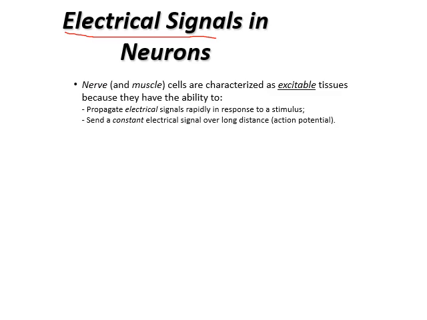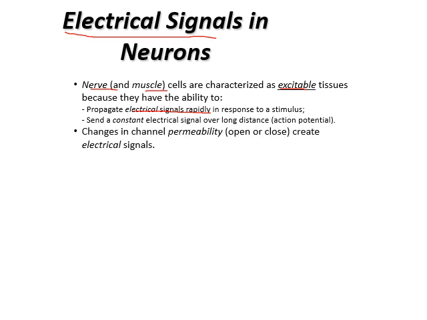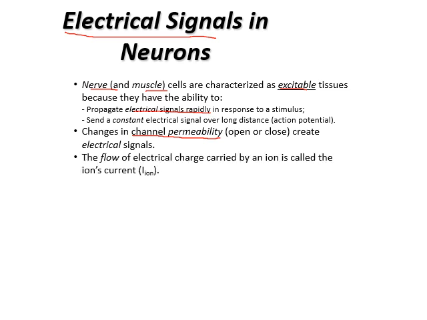Okay. And there are neurons, you can see, and then later on we're going to see the muscles have the ability to be excitable. In a sense, they are able to send electrical signals, propagate electrical signals rapidly over long distances. Okay. And they are going to do the signaling by changing permeability to certain ions, using those gated channels to change the permeability to various ions. And in our case, for the action potential for the neuron, we're going to be talking about sodium and potassium gated channels. Okay. And how is this done?